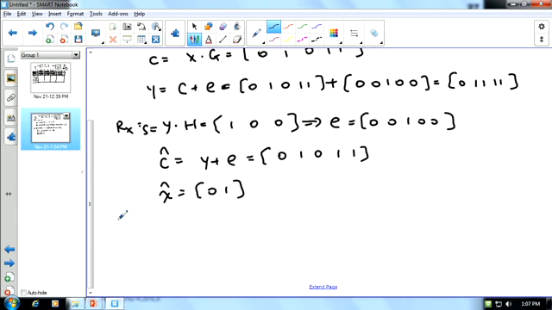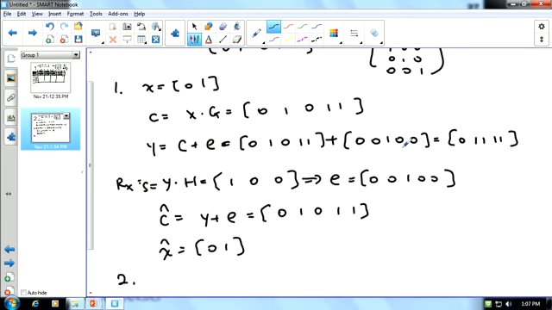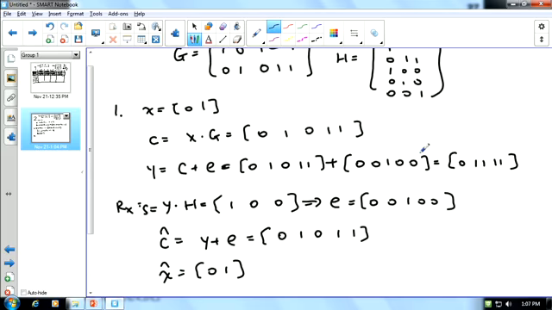Question? I have a question. Yes. For the Y times H part, like the 100, how do you get that? How do you get the Y, like 01111? Okay, so Y is C plus E, and here I assume that the error pattern is 00100. So I add them together. That's how I got it.